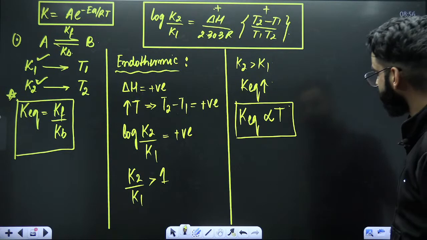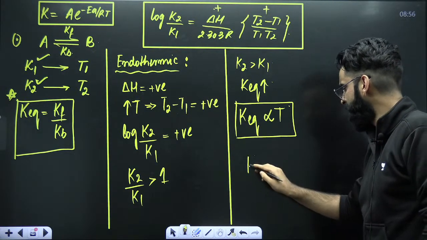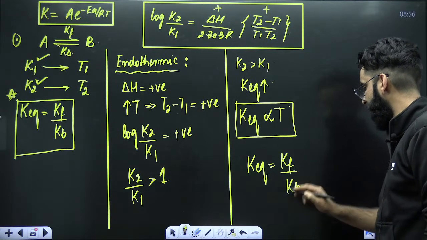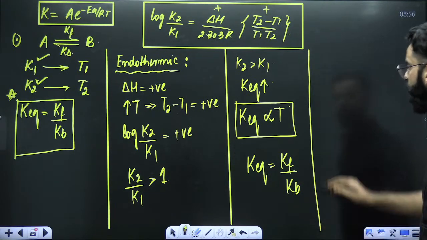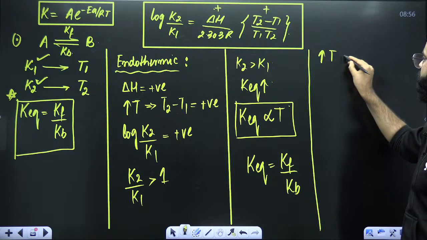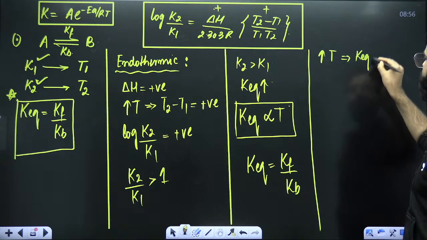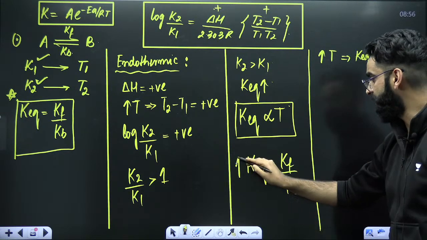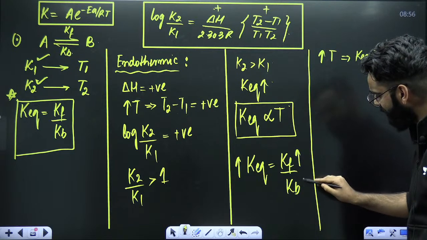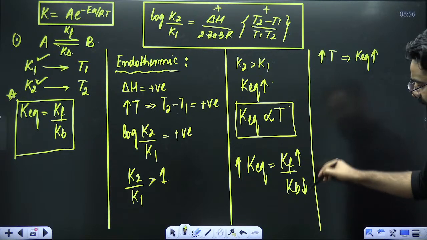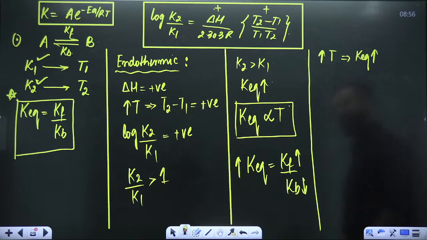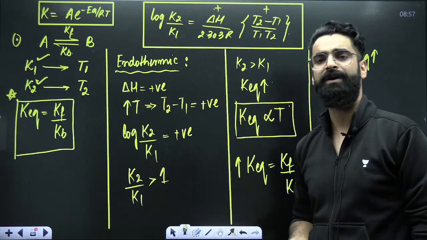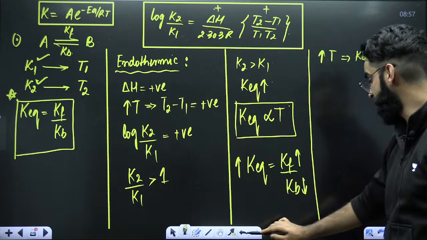Now comes the point. What is equilibrium constant basically? It is equal to rate constant of forward reaction divided by rate constant of backward reaction. Now you got to know that on increasing the temperature, equilibrium constant increases. Does that mean Kf increases and Kb decreases? No. Why is that? I've already told you, on increasing the temperature, rate constant of forward and backward reaction both increase. That's something which is already discussed.